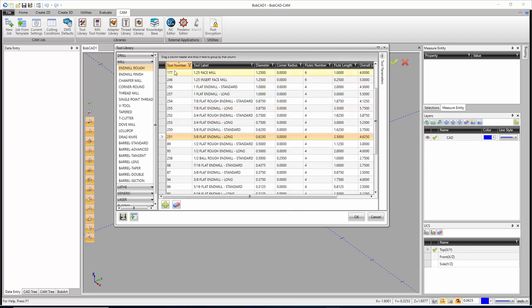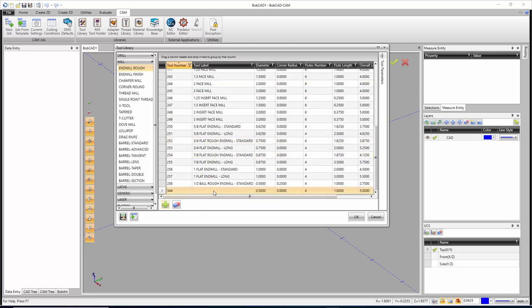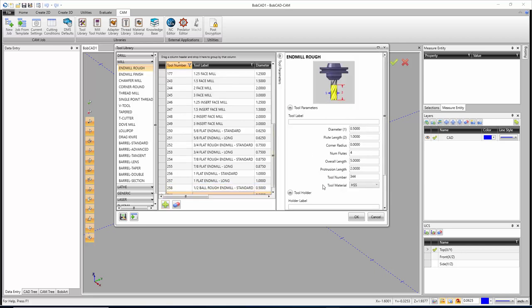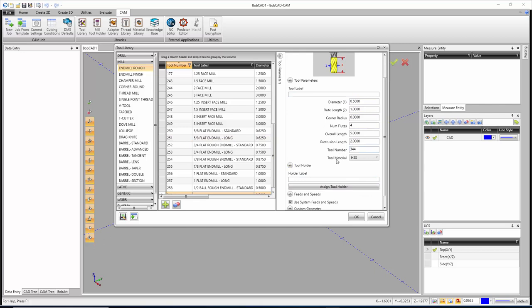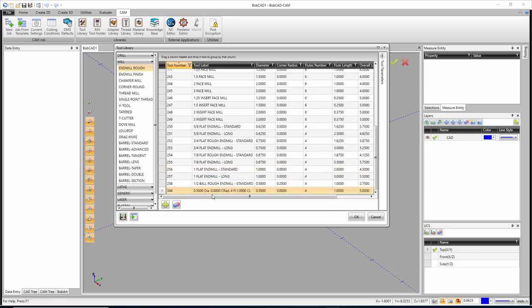Now, the way we create a new tool is I'm just going to sort by my tool number here. And then down at the bottom, if I click this little green plus sign, it's going to add a tool all the way at the bottom of the list. And it's a blank half inch tool. It doesn't even have a title on it. So we can double click on it from there. And then we would go in and set up all the same settings we just looked at through the 5/8 tool. So we'd give it a label, we would define the whole tool, define the tool material, holder if we want to, all that. And then when we're all done, we can shrink that over and that will actually save that tool. And you'll see it even gave it a name, even though I didn't name it.